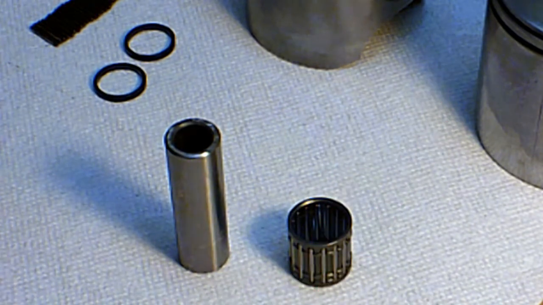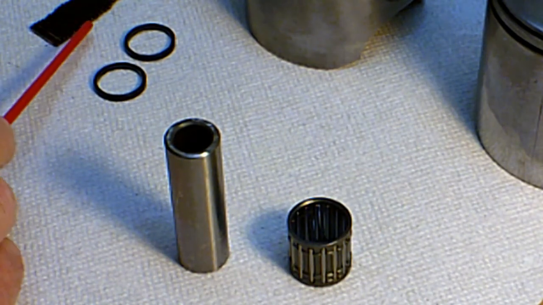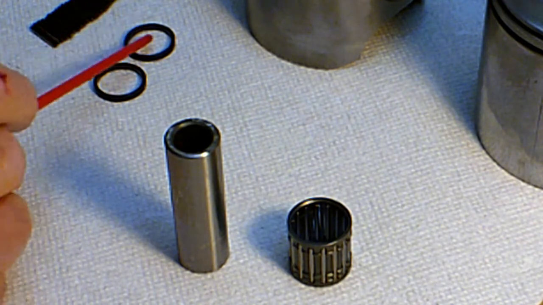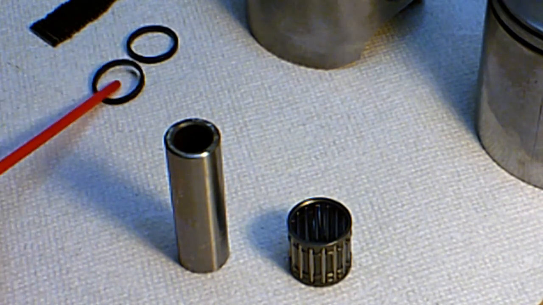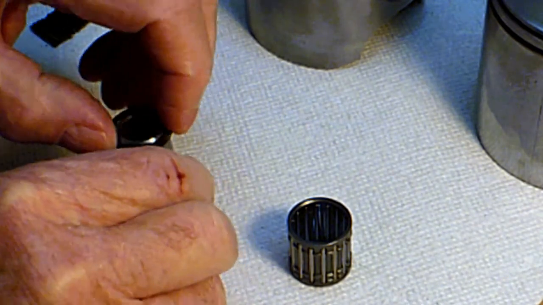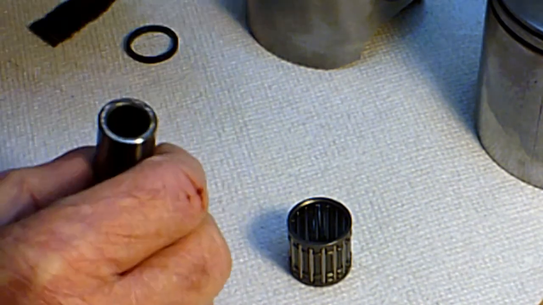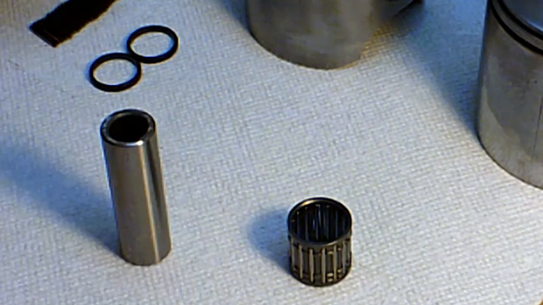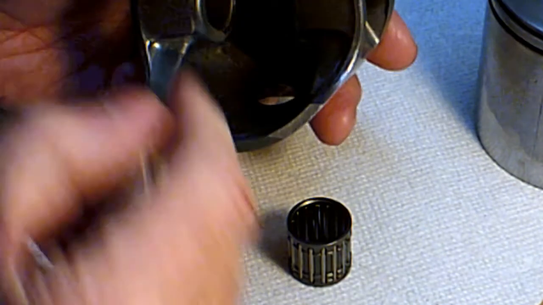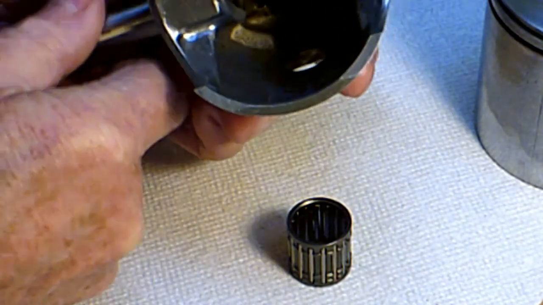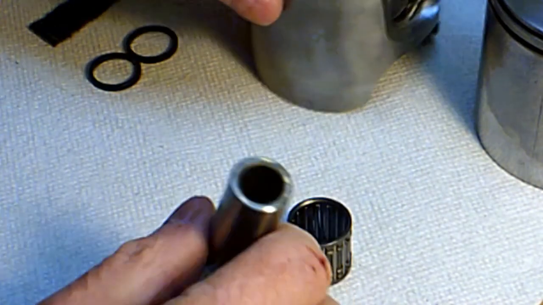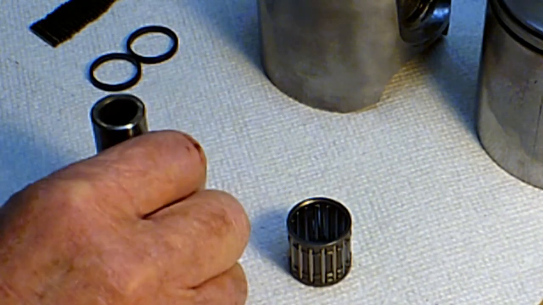But what scared them when it come apart was all these little needles. There's 31 needles in there and the 582 also has these little rings which go on the edges of the needles. And this whole assembly with all the needles and rings has to go inside the piston while you put the wrist pin through the whole mess. And they're probably wondering how in the heck could I do that?